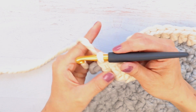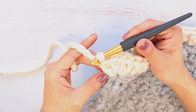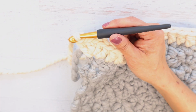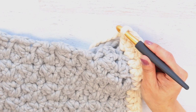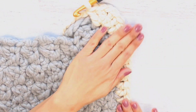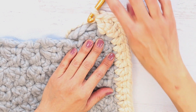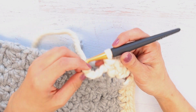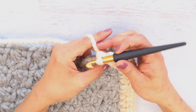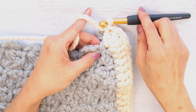This is the same single crochet where I had fastened off, so if you want, you can even just kind of tuck it away as we continue working double crochets down the side. So once we've turned the piece, as you could see, we shelled in the corner, so it doesn't pucker here because we've added extra crochets along the side. And if you recall, at the beginning and end of every row, we had a single crochet. So we're going to be double crocheting in the edge of every single crochet.